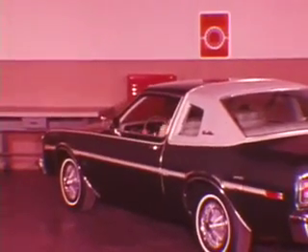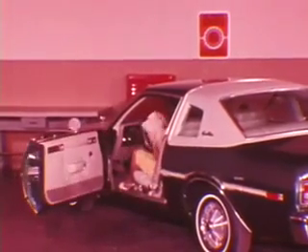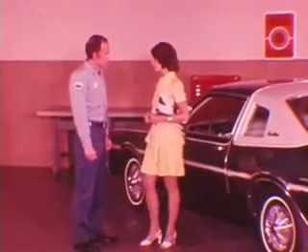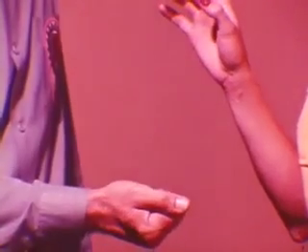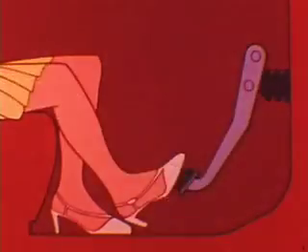The brake systems in Chrysler Corporation vehicles are engineered to provide more than enough braking for safe, secure stops. But sometimes customers feel that brake operation is not what it should be, and we're faced with a problem that may be difficult to correct or explain. When I step on the pedal, it doesn't feel firm like in my other car. It's soft and spongy, and the pedal goes to the floor while waiting for a light. Sometimes the brakes feel rough on quick stops. We'll check out the spongy brake and brake roughness complaints.